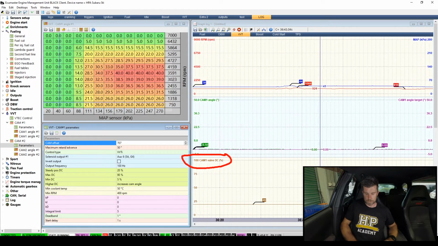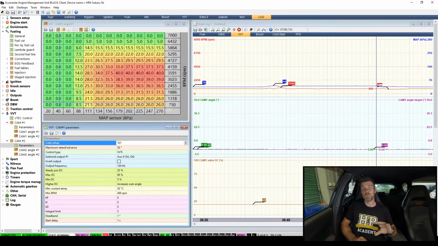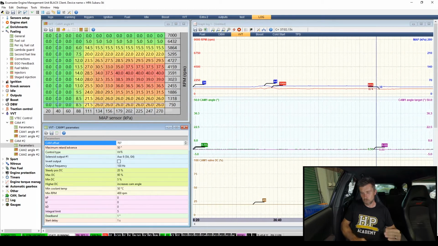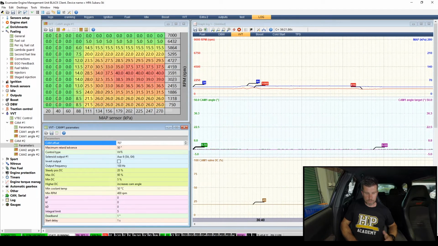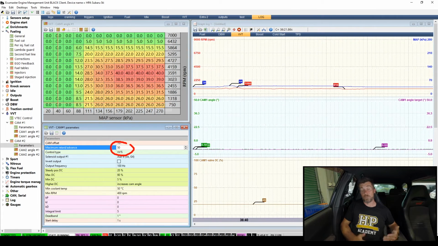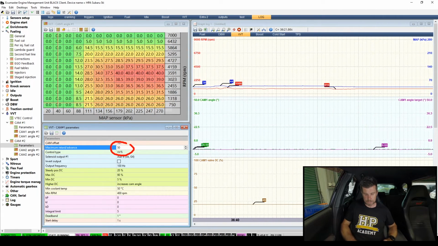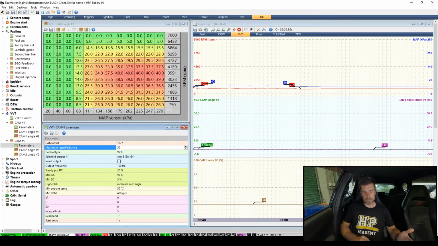That's sitting at 20%, which is our current minimum value, and we can see that our cam position's moving around very slightly. It's never going to be rock solid, but we're basically sitting on our target of 0. We also want to make sure that our maximum amount of advance and retard has been set, and this doesn't have to be rock solid right now. We can adjust this as we go and actually physically measure the maximum amount of travel that the cam does give us.